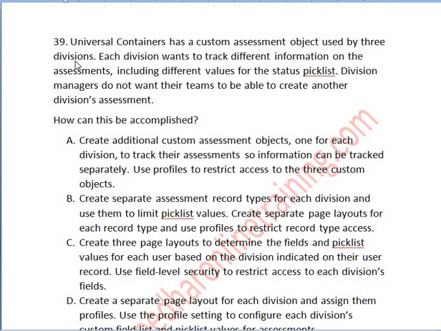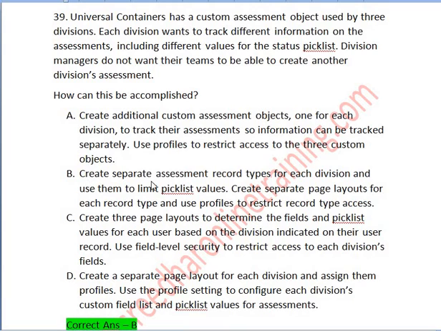Here the requirement is, an object used by three divisions. Each division wants to track different information on the assessment, including different values for the status pick list. Different values of status pick list. Divisional managers do not want their team to be able to create another division assessment.